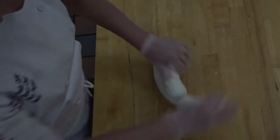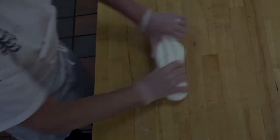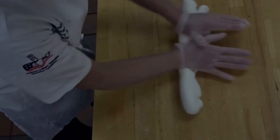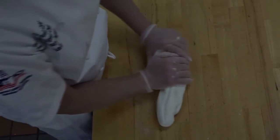All right, so I'm just going to roll this a little bit more. I want this to be very light in color, so it should be white. I want it moist but not sticky, so I'm just going to roll it till it's no longer sticky. And like I said, this just makes the dough last a little bit longer and easier to work with for a longer period of time by making sure you have the right amount of moisture in there. When I'm rolling and bringing it back together, it's coming together quickly, whereas before it kept in the strands a little bit longer.